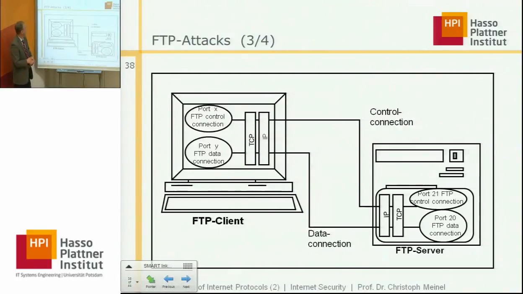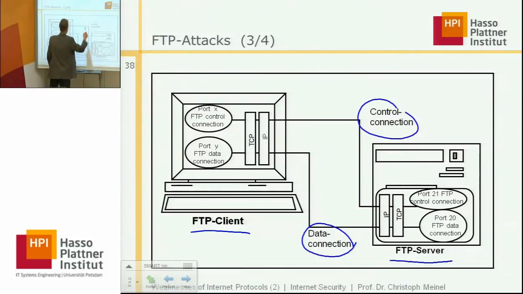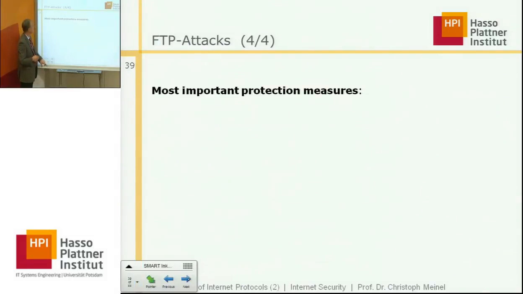So here is a picture about this, to remind you of the FTP service. We have the FTP client, we have the FTP server, and this is a data connection, this is a control connection that needs to be used. Here, the server uses port 21. For the data connections, the port 20, and for the control connections, the port 21. Here in the client system, 2 free ports are used, and then with these 2 established connections it is possible to run the FTP service.